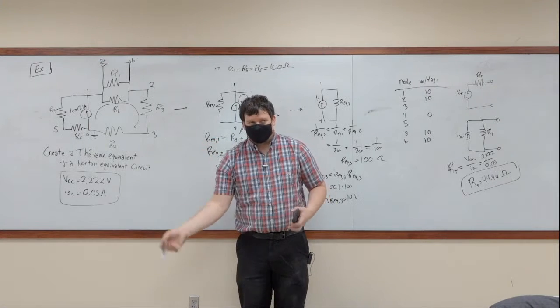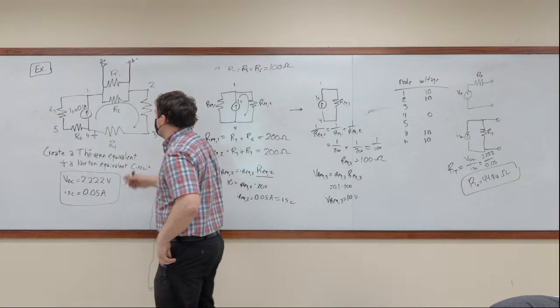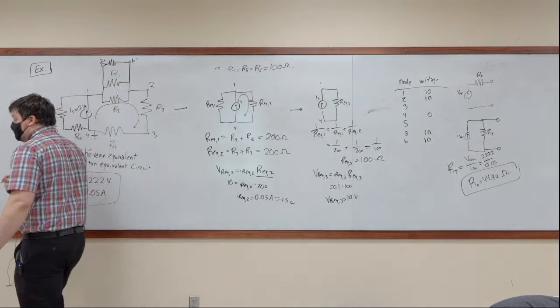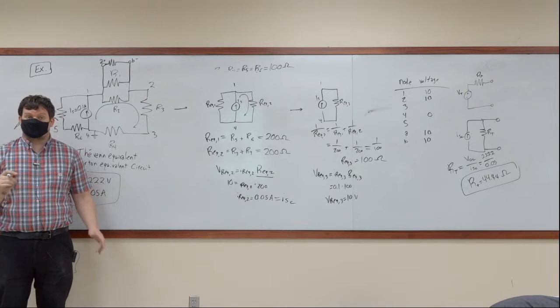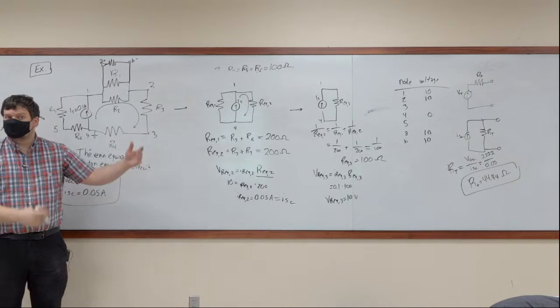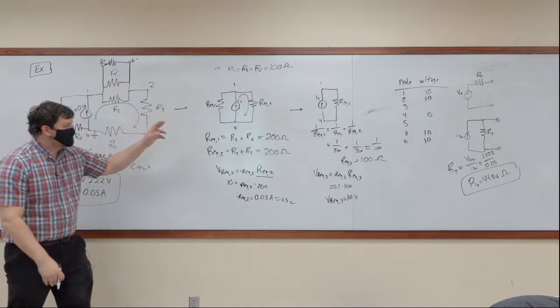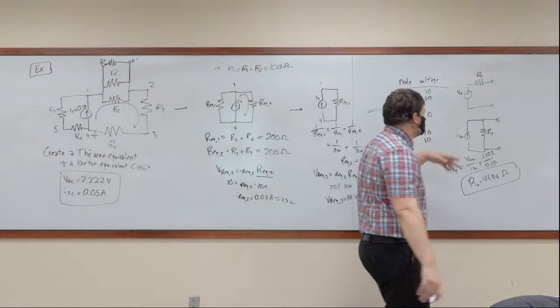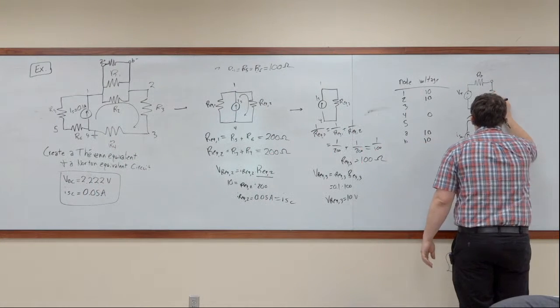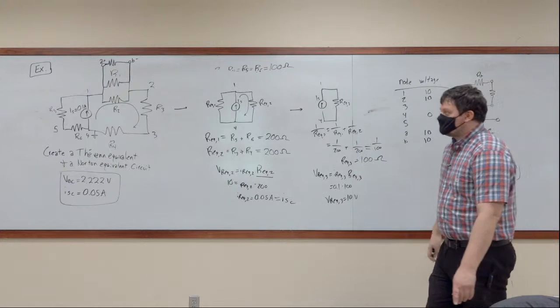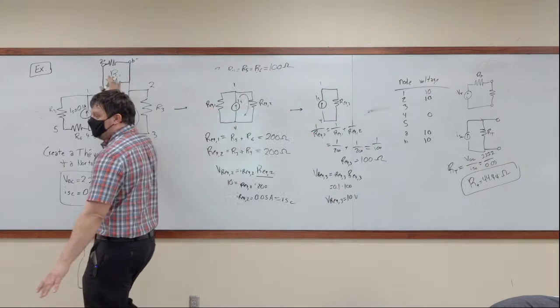Now, why did we do this? The idea here is if I were to plug in a resistance between A and B on this circuit, and it was going to be a variable resistance, something that went from 0 to 10 kilo ohms, or 0 to 1,000 ohms, I can instead plug that same resistance into this circuit and solve it this way. This one's much simpler, okay? And the math on this is much simpler. Now, the irony of that is you had to do a ton of work to figure this out.